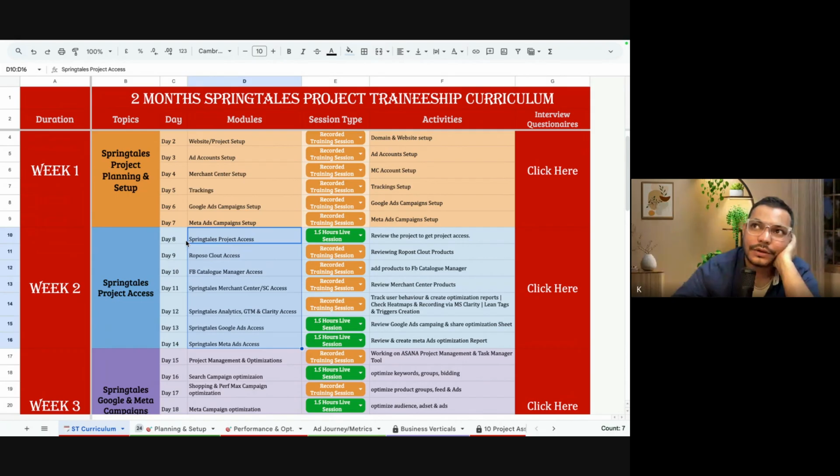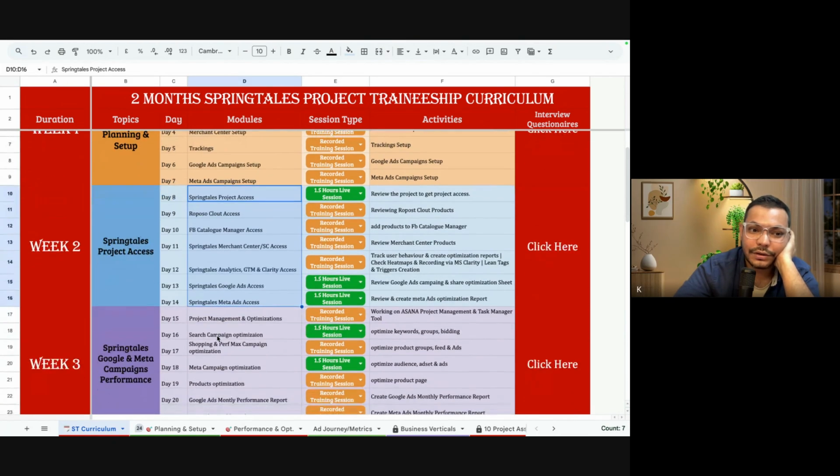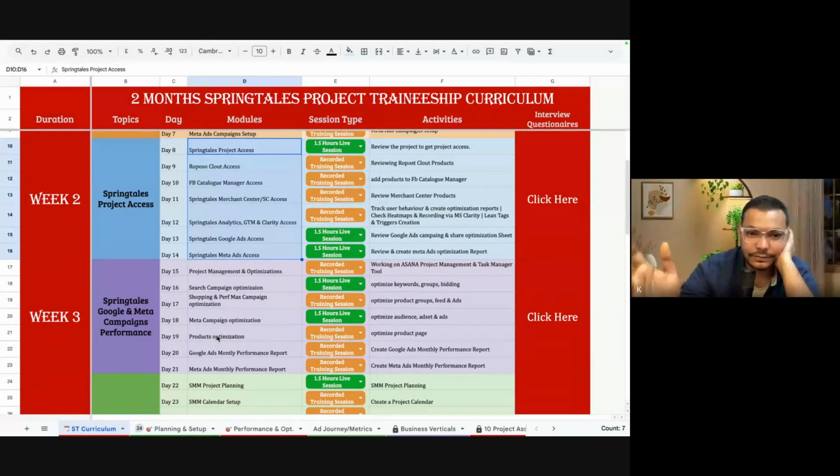So I was thinking about only adding people. Not now. I'm not talking about you guys, so don't worry about it. I was thinking about adding people who pay. Maybe they pay around 5,000-6,000 rupees a month, which could be a lot for someone like you. I'm still thinking if that's the right process or not. And people who pay get access to the ad account, and they also get the opportunity to work on the ad account.